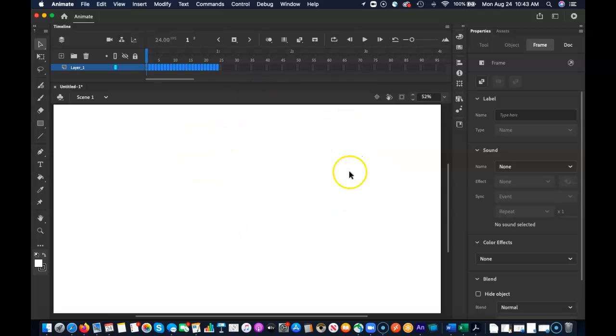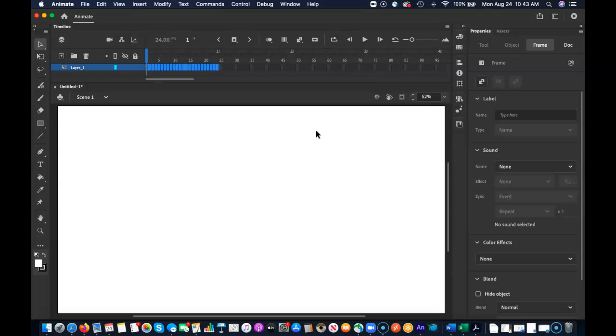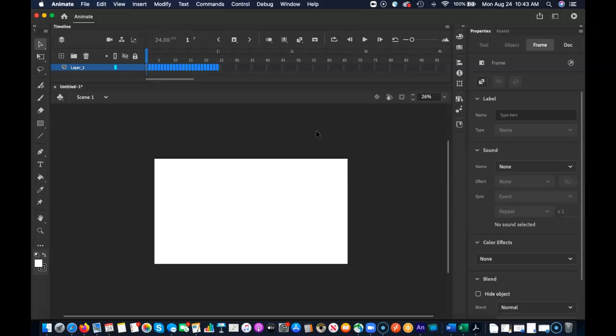This white space here, let me zoom out just a touch, Command minus. That zooms in and zooms out. I'm going to use keyboard keys a lot, so I'll try to reinforce those. Command plus, Command minus allows you to zoom in and out, or if you're on a PC, Control plus, Control minus. It allows you to zoom in and zoom out on your stage. This white space is your stage. I want you to think about it as the camera. So when you point a camera, this is what you would see.